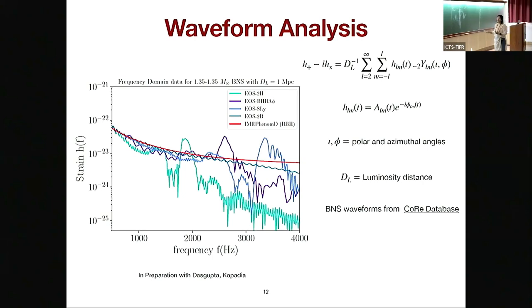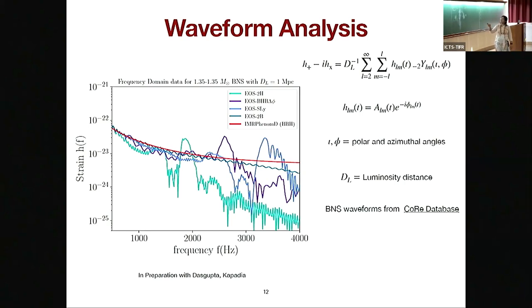From the LIGO data, it has been seen that the binary neutron star merger distribution peaks at around 1.35 solar mass. So this red line that you see in the plot is for the binary black hole merger. But all the other blue shaded things are for the binary neutron star mergers. The problem with the binary neutron star merger waveform is that it depends on a lot of microphysics because it has a matter effect. For black holes, it is just 2 point particles inspiraling with each other and then collapsing into one. But for binary neutron stars, they will form a dumbbell-like shape and then go on to further collapse due to the strange matter effect.